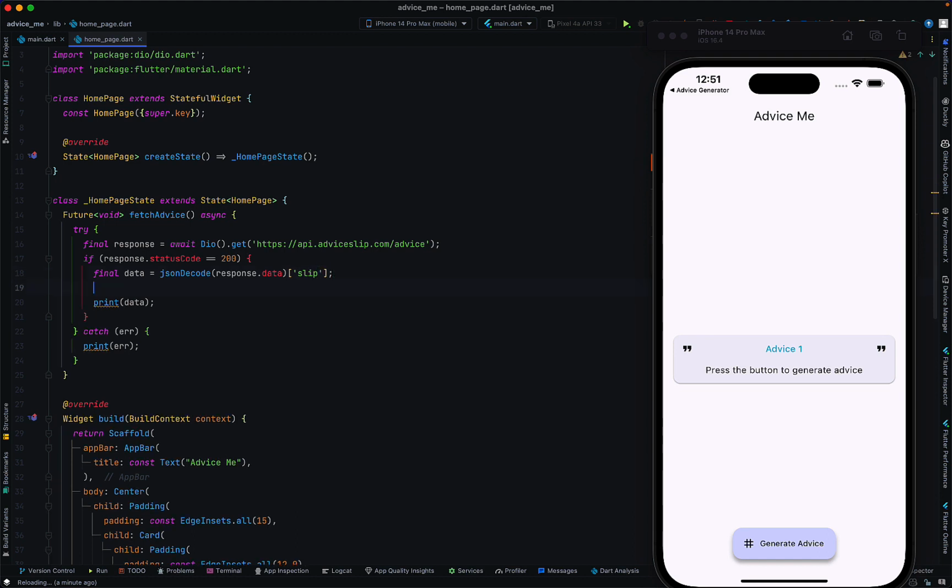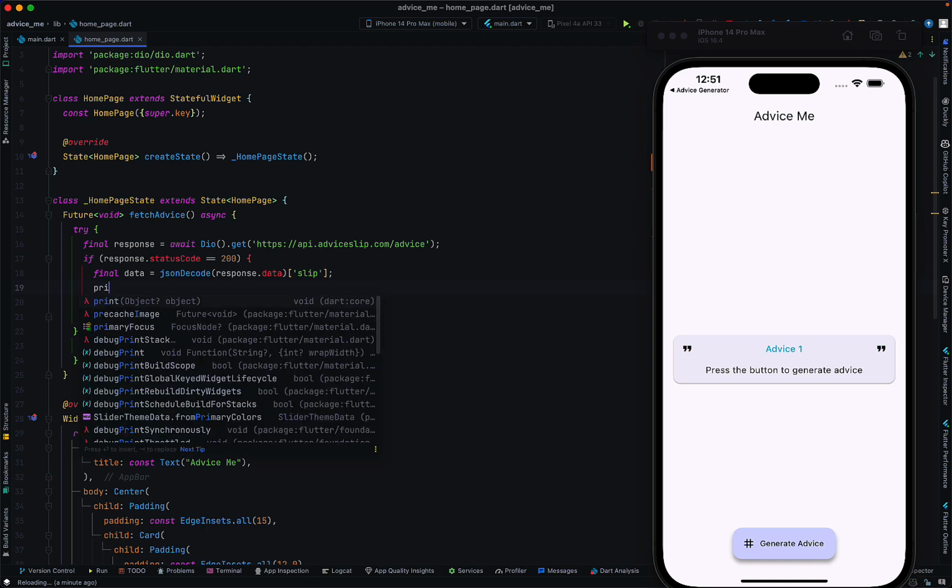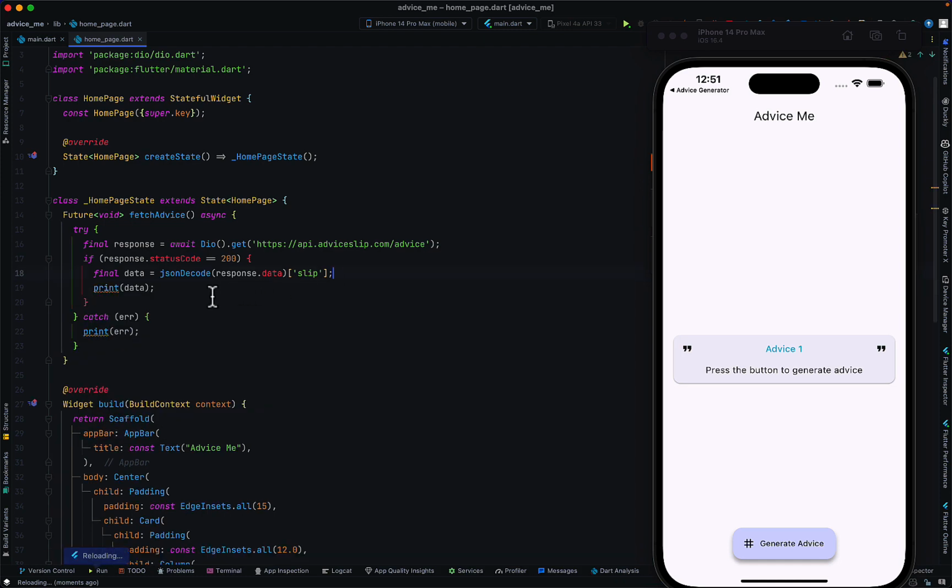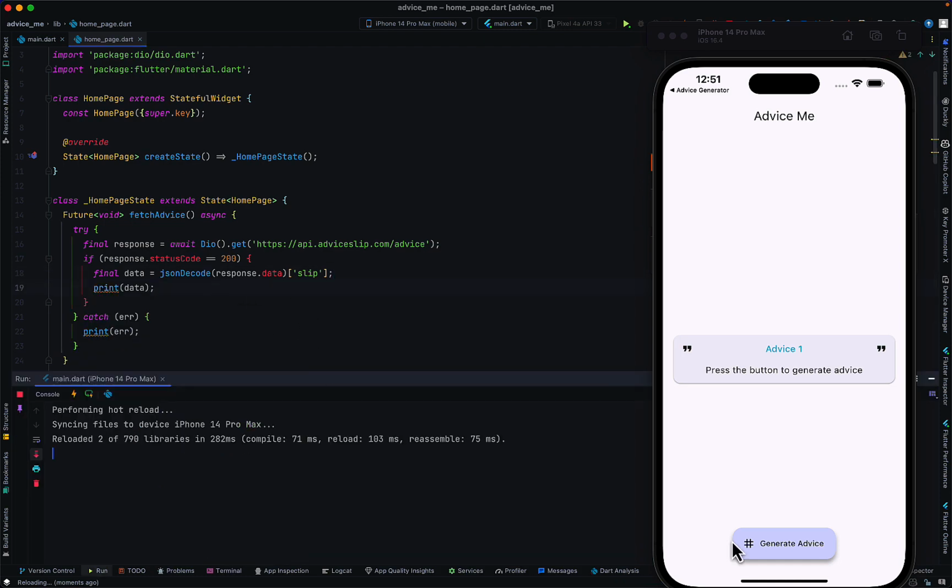So if we print the data again, and then tap on the button, we realize we have ID and then advice, right? Because we are just taking out the slip. Now if we take away the slip and then tap on the button again, you realize we have the slip, which is a key in the results we are getting.